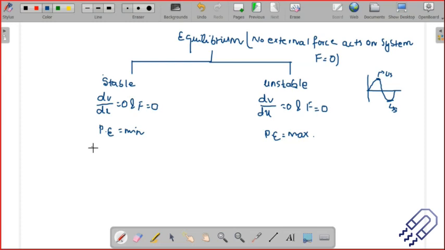If you find the second derivative, it will give you the value of k, as I've already told you. This d square V by dx square will be positive, and if you get a positive value, that means we have a position of stable equilibrium. This is mathematically. If you plot a graph and check it, you will see that it does get that point. Then if d square V by dx square is negative, this second derivative of the potential, it will be a position of unstable equilibrium. Now these things may not be very clear until we do some numerical problems. So that's important.